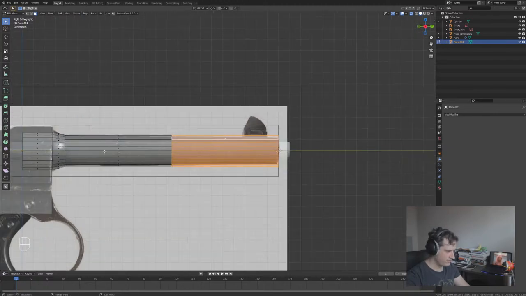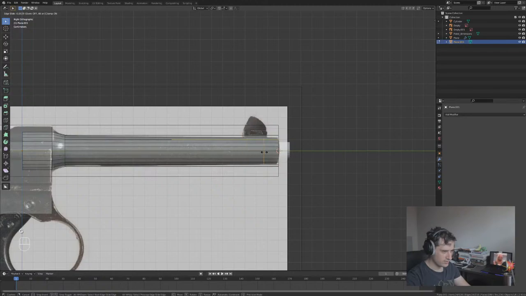Looks like even from this neck right here that the barrel's diameter kind of shrinks a little bit. You know what? I'm gonna drag this edge loop more towards the end here and then scale this.